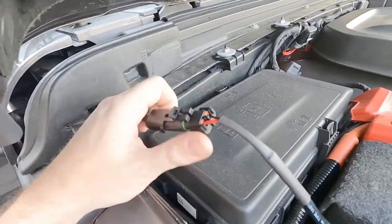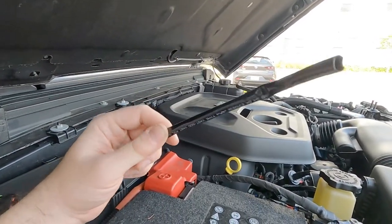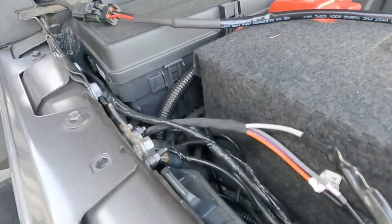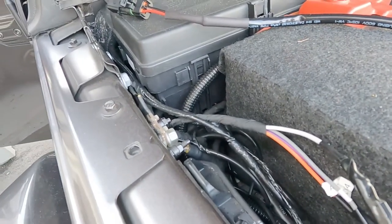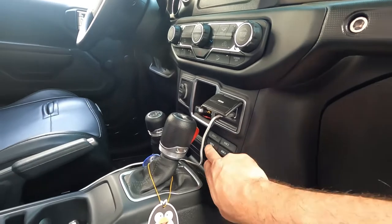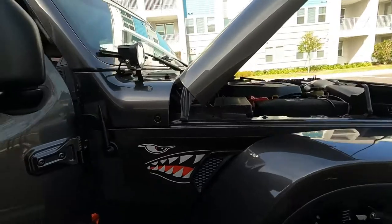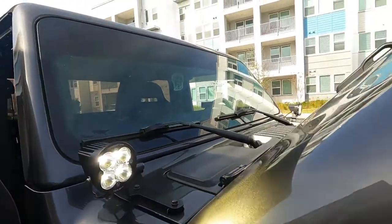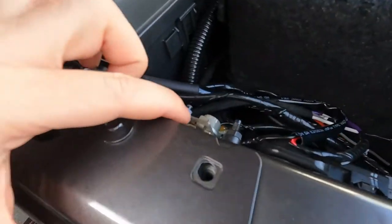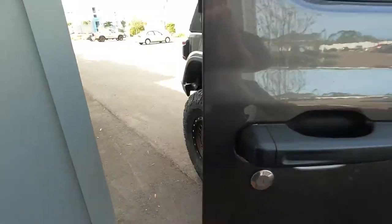As I was showing you yesterday, I've got the wire running through here. This is the part of the harness that I cut off — inside there is a positive and a negative. Positive is going to go to the switch, negative is going to go to the ground. Let me fire them up and make sure they work. Alright — wired up. There we go! They're wired to aux two. I used this ground and black wire. Very, very easy.